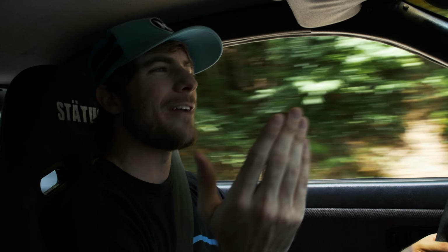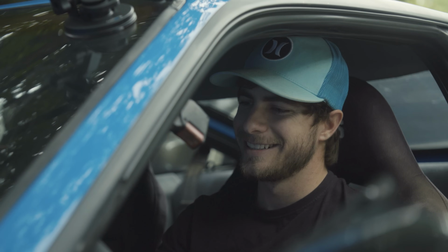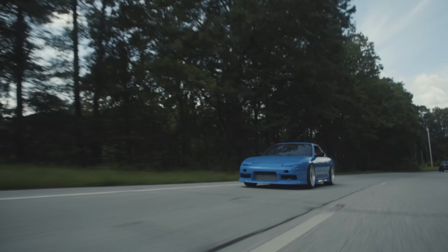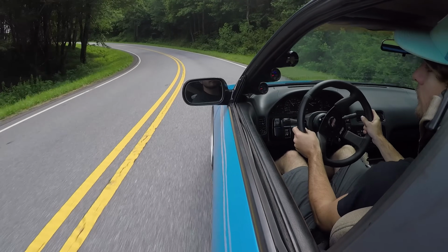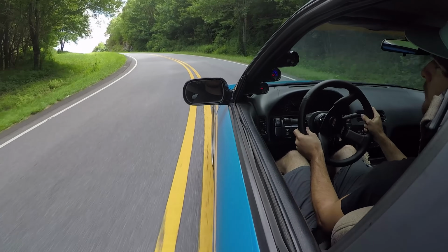I wanted to do an import since I was a little kid, and it was time. So I got my favorite import motor of all time, and here we are. And do I think I did the right thing? Yes, because I get in the Mustang and I get in the 240, and even though they're about the same power, it's a completely different experience, and that's what I was going for. This is the dominator of the mountains. That one's just like a cruiser and can go fast sometimes. That's how I look at it.